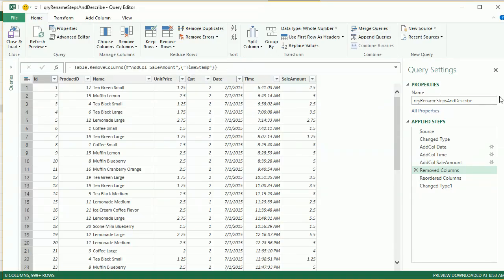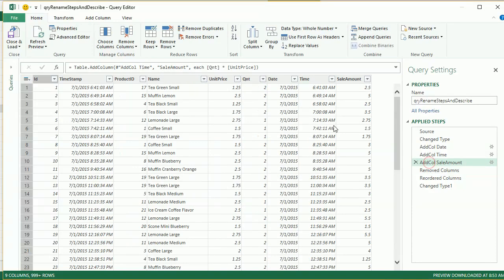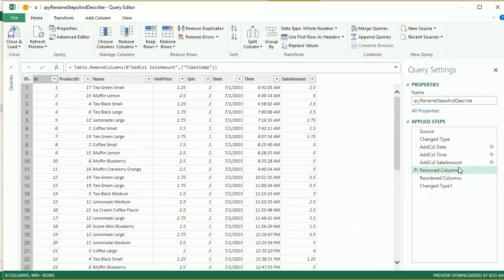So we remove the timestamp column. Notice up here, we had this timestamp column, which is what we used to get the date and the time, and now we've removed it. So I'm going to right-click, hit rename. I'm going to do del call for delete column. Delete column, and what did we delete? We deleted the timestamp.